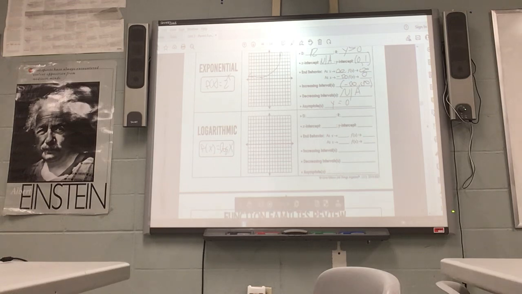So our logarithmic function says f of x is equal to the log of x. What is a log? We'll have a whole unit on it, but like if you look up there on exponential, when the exponent is a variable, we don't yet know how to solve for that. Logarithmic functions were invented to let you do that. So that will let us solve for an exponent that's a variable.